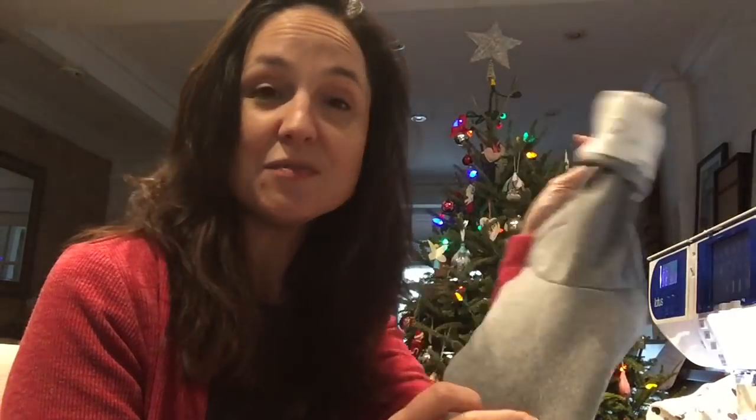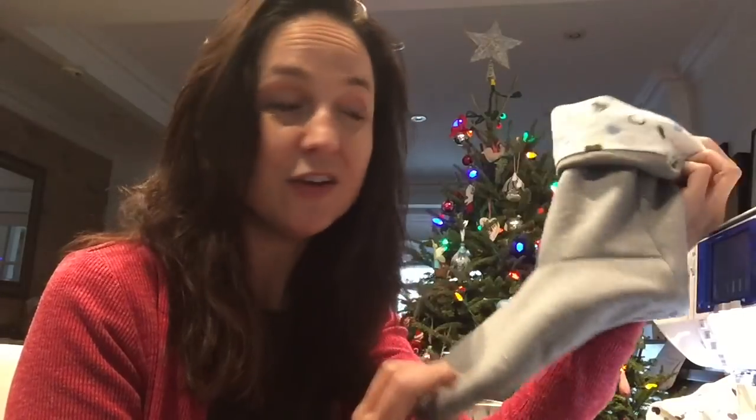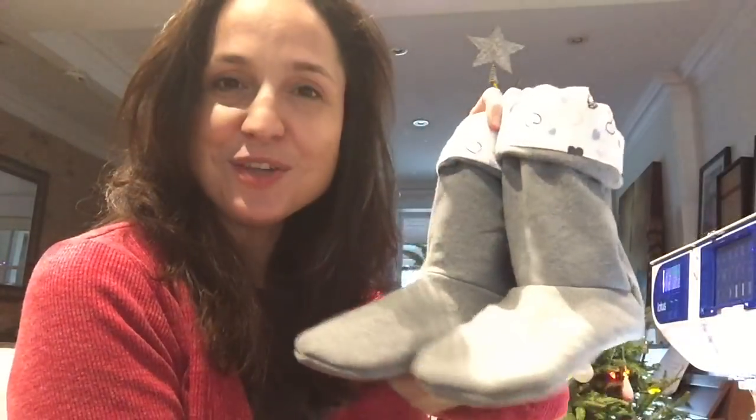But anyway, this is really fast. I've made 2 of them today, and it's my very first time making them. And I think that if you wanted to, you could get an assembly line of these and get several pairs done in a night. Anyway, so that is it. 2 boots done. Not a very long time. I think you could easily get an assembly line of these going and do a couple pairs in a night, no problem.